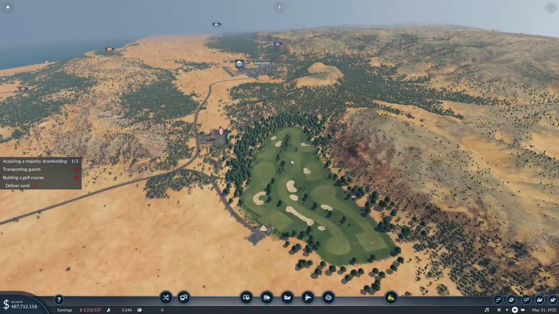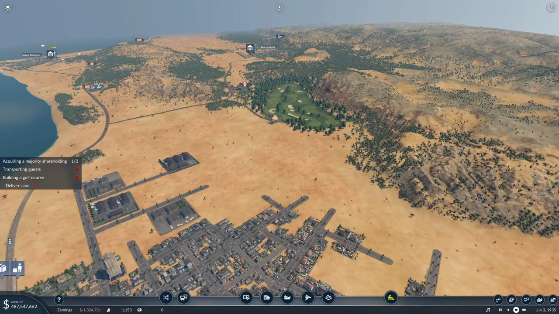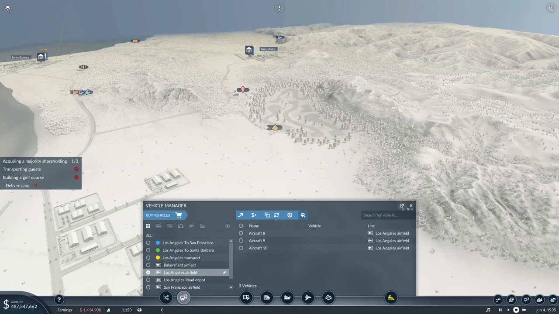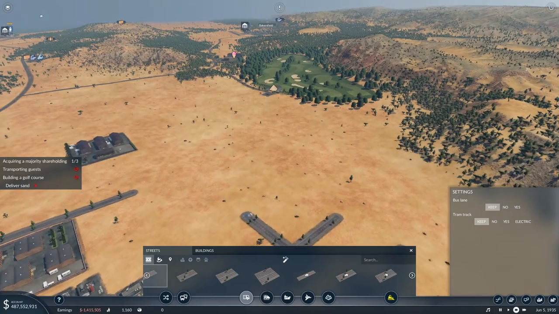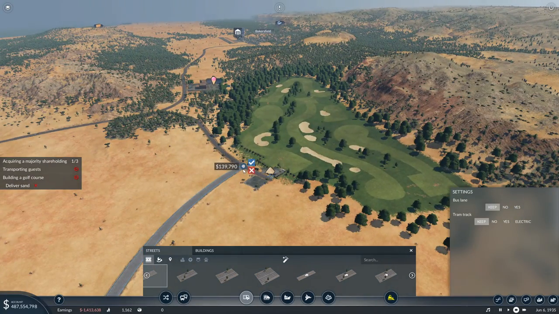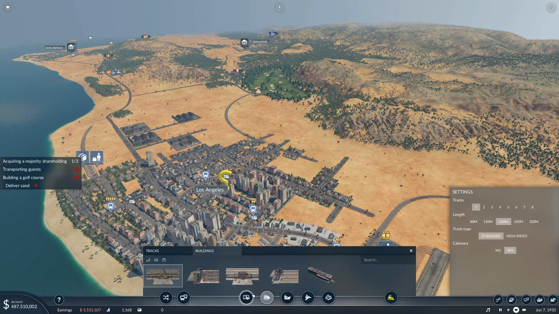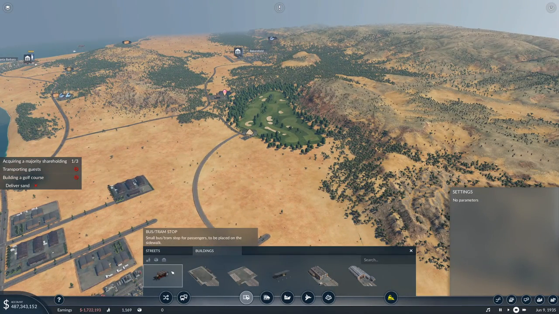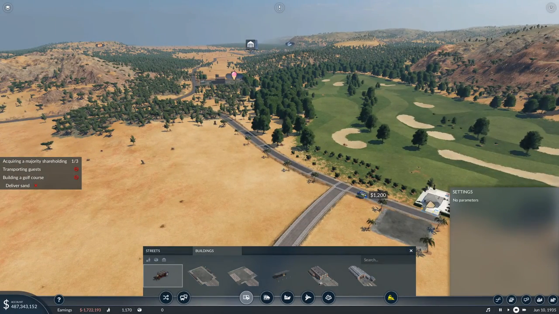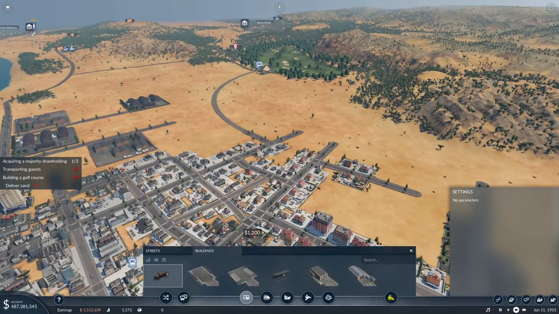Could we do this without an airport? We could just do it with roads. My instinct is to try it with roads first. So I think what we're going to do is put a new route in tracks. It's probably not going to be the most elegant of solutions, but I think it will work.